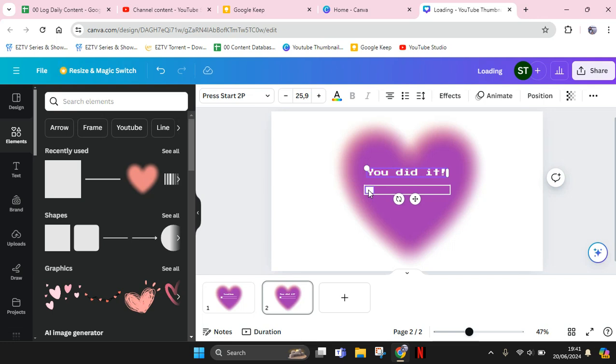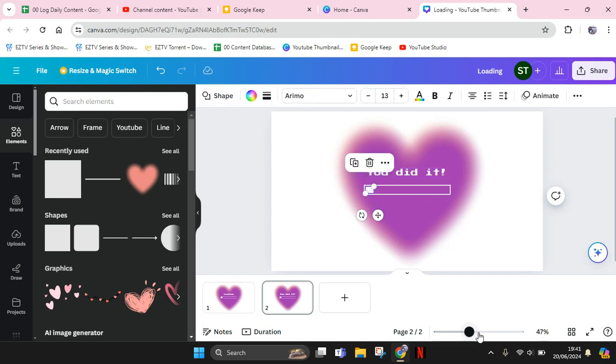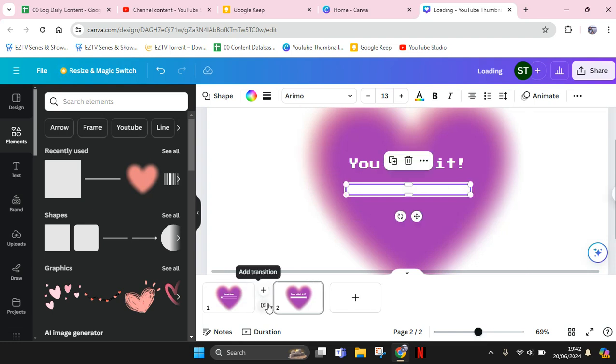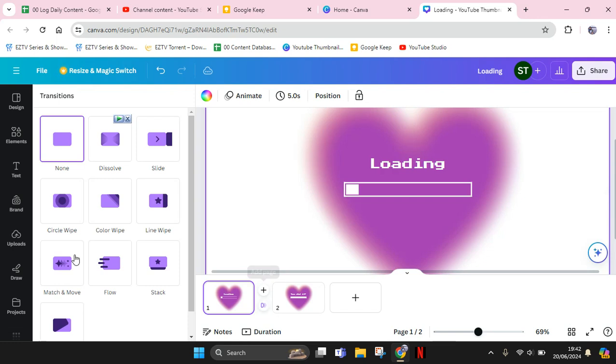And here adjust the size of the shape to make it look like it's fully loaded like this. Okay, now click on the transition, this one in between the slides, add transition, and click on Match and Move.